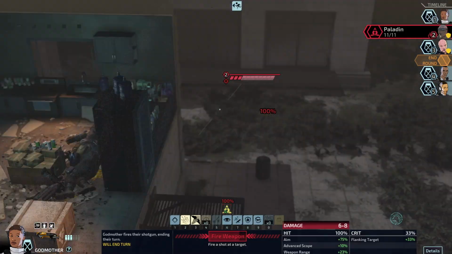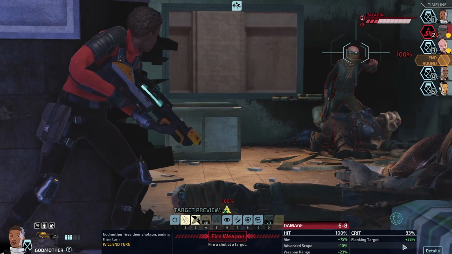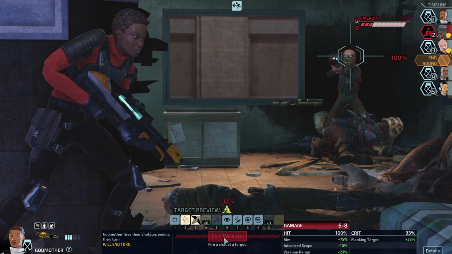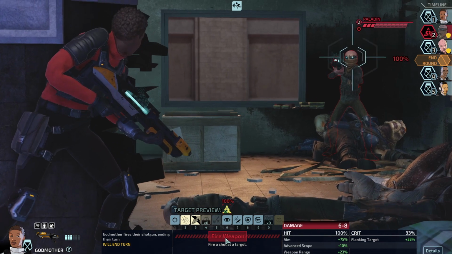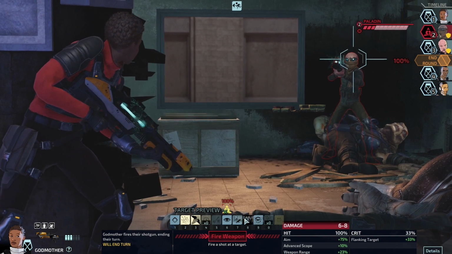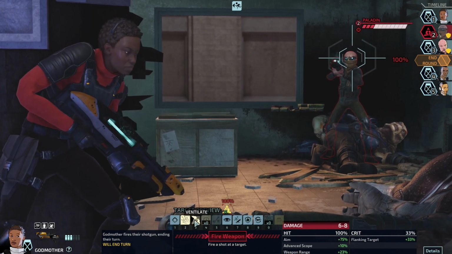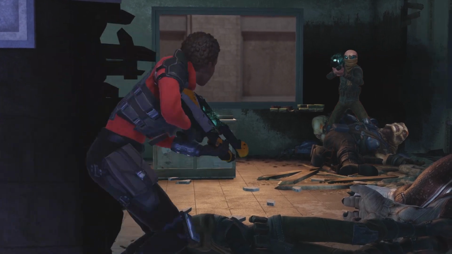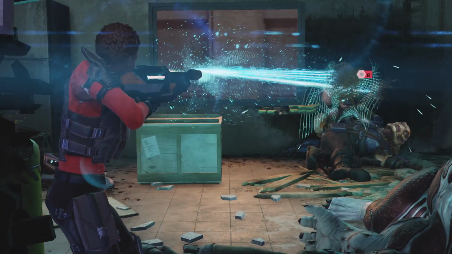Let's take the fire. Nice, 100% hit. Only 33% crit on this one. So we're going to take some damage on the Paladin. He may finally get his chance to hit us. Yeah, because there's no other team-up kind of thing going on here. So, fire away, Godmother. Damage him good.